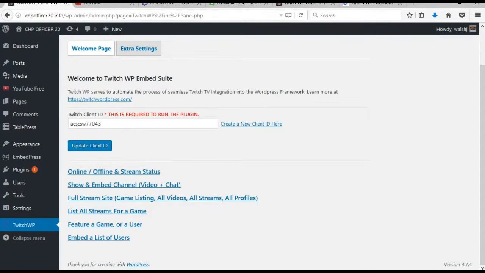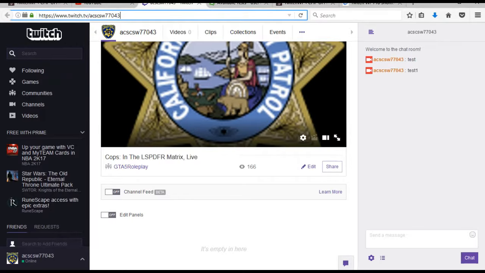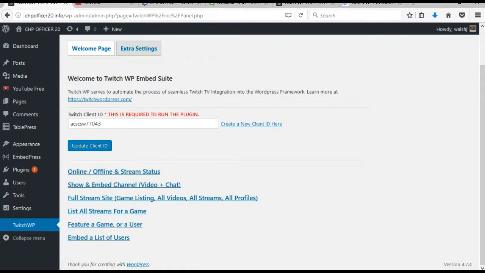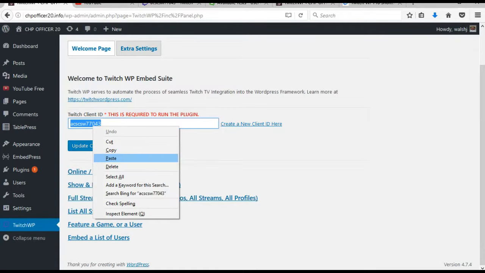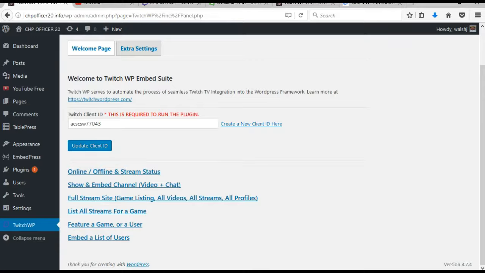I'm going to copy, go back to WordPress, paste, which I can do by Control V, or by right click and paste. Then I'm going to click the update client ID. It'll link to your Twitch, and now we're getting even simpler.